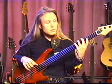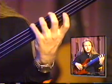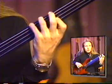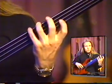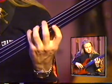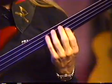Same thing with octaves. Listen closely. Listen to how easily I can play out of tune. But you just find that pocket there, and as you work your way up the neck, constantly stop and listen to yourself.